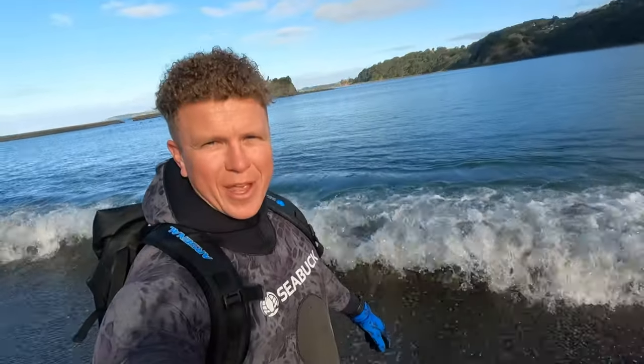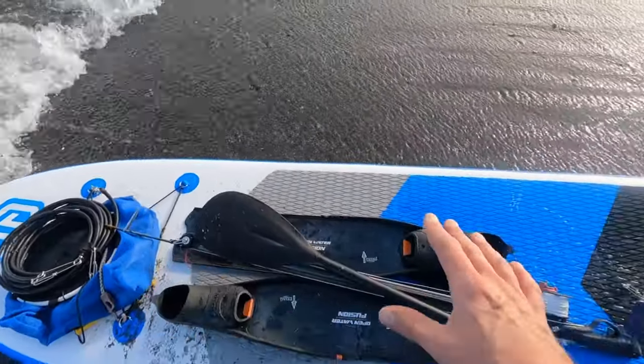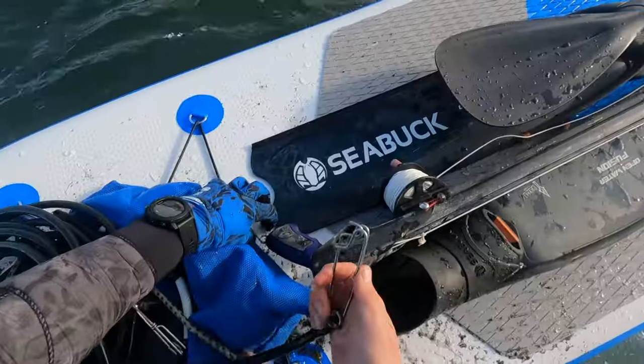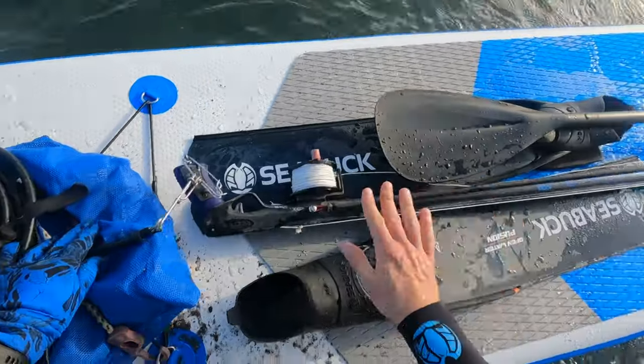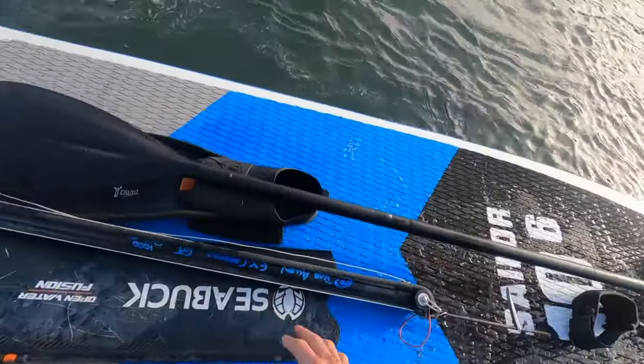So guys, we'll get up. Got the dry backpack on. Just got a few electronics in there. Catch bag, fins, spear gun. Let's hit it. Attach this line, so if we do flip or anything, I won't lose the gun. And when we jump over, I'm ready to go.